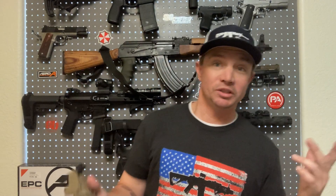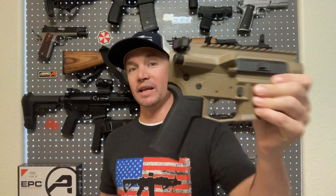The Holosun has the same 68 MOA or 65 MOA circle with the 2 MOA dot inside it. What I like about Holosun is the shake-awake feature and the battery life compared to something like an EOTech. EOTech is closer to $500; for the Holosun it's probably closer to $300. But at this point I'm going with the Geissele, I'm getting a suppressor, and I'm willing to spend the money on this build even if it means it takes a little extra time.